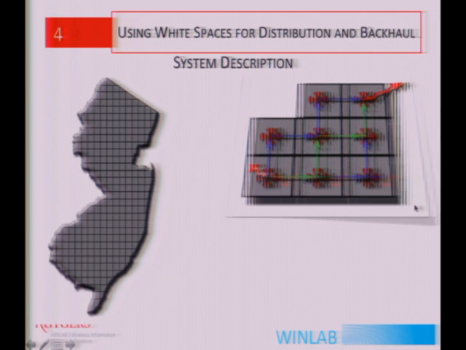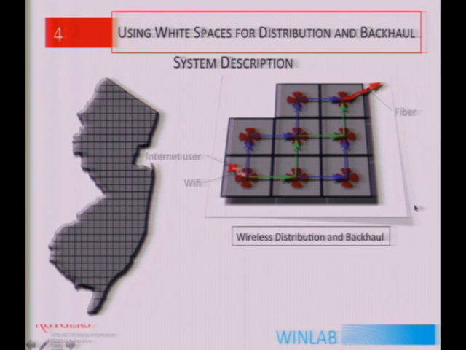So just to look more into it, this is how it would look in terms of the routing strategy. It would actually find a route to reach one end user to a fiber point that's either already in place or we have it in our system. So it's basically going to be an intermediary way of getting these clients that do not have access to fiber somehow through white spaces and connect them.